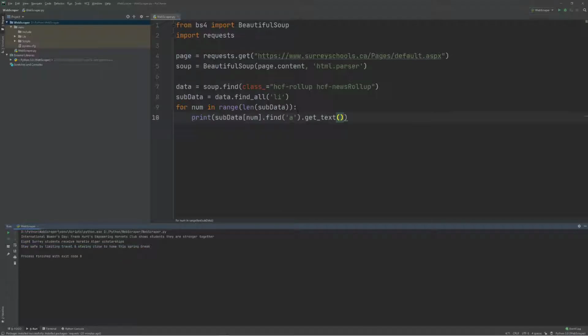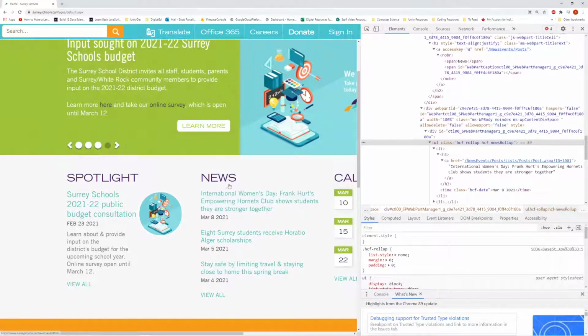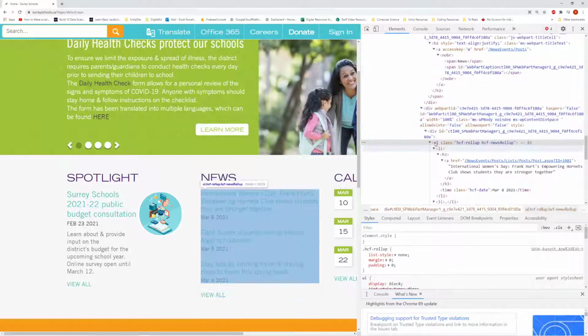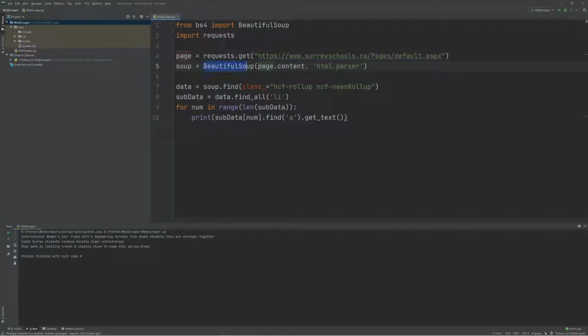I've been able to take an entire website, complex information, tons of things to process through, but by using some of the tools like my inspector, and by understanding the basics of classes and tags, using a piece of functionality like Beautiful Soup, I've been able to zoom in on just this subclass section. Inside of it, pull a list out of all these LI elements, and then zoom in on just the text content I want of each sub-element and have access to that. And I've been able to scrape the exact information that I want very directly with only a few lines of code here. So give this a try yourself.